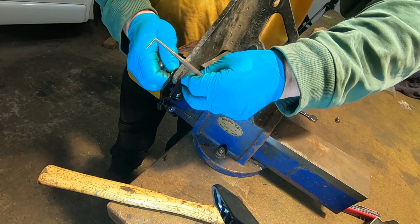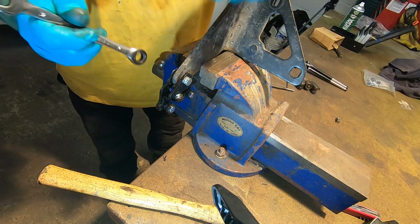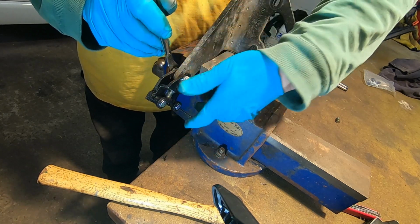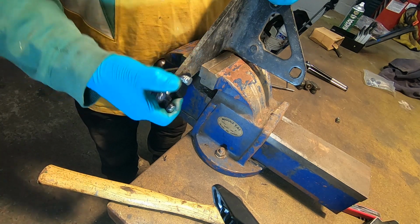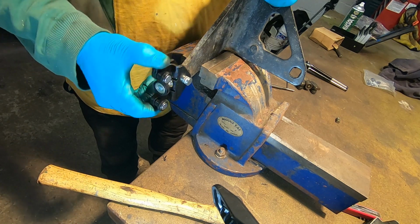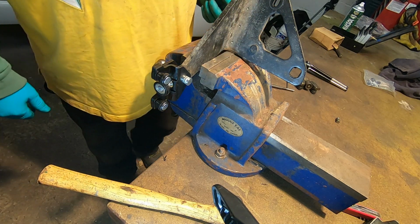Right. If anything, it's a little bit too... Saying that, it's going to be wherever it's going to be, isn't it? Oh, that's right. No slack on that. I mean, it's only got to move a little bit, isn't it? I've got grease in there. Anyway, we'll try that and see what happens.